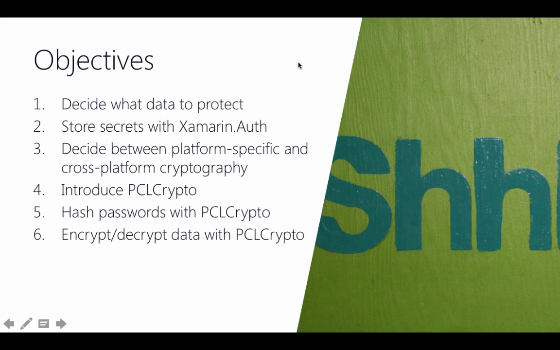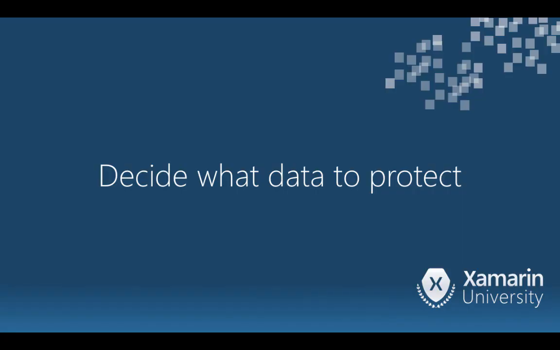Now, there are two big themes in this course: how to store secrets locally, and how to perform some common cryptographic operations. Now, cryptography is a large, complex subject, so we also need to discuss a few topics on big picture issues like deciding what kinds of data need protecting and how to choose a crypto API. We'll do things in a cross-platform way, so all the code we write will be usable from a portable class library project, and this includes our Xamarin Forms applications.